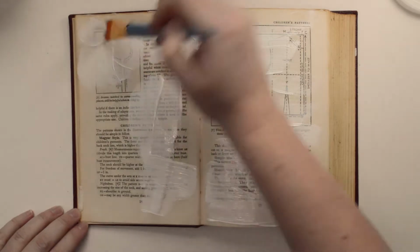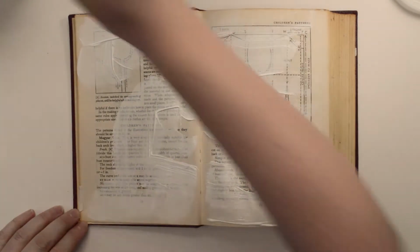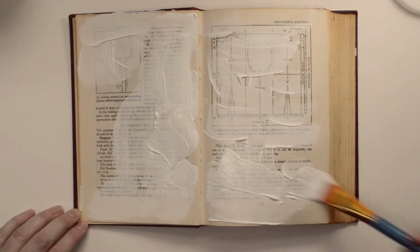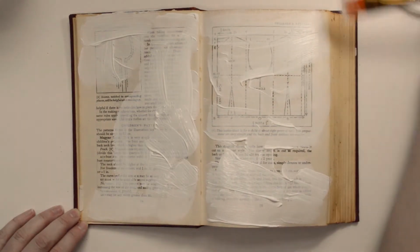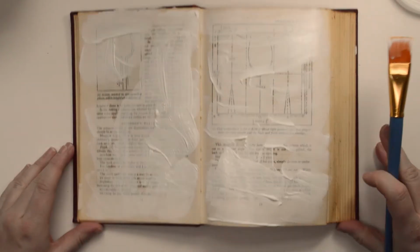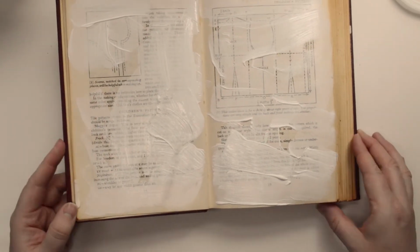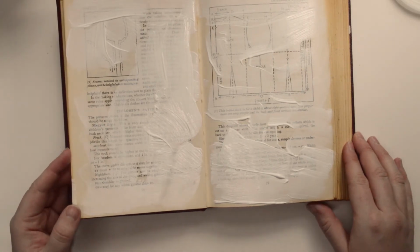So I'm just gonna pop a little bit on and keep some of the words there and have it thick in some places and thin, because I have no idea what I'm doing. I'm just experimenting. So yeah, I think I will leave it like that. If you guys know what you're doing and I'm doing this all wrong, let me know. But for now, I think that's where I'm going to leave the video, and I'll pop this in the airing cupboard to dry, and then I'll pop another video up next month, and hopefully I would have done a couple more pages by then so you can see my progress.